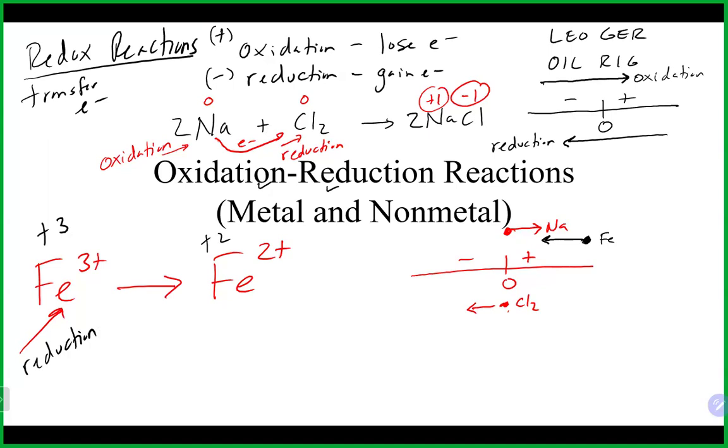By the way, when you have a metal and a non-metal together, like we did in the first example with the sodium and chlorine, which one always becomes a positive charge? Is the metal, right? It's always the one giving away the electrons. So whenever you have a metal and a non-metal together, always the metal should be the one being oxidized and the non-metal should always be the one gaining the electrons, and it should be reduced. So it's pretty straightforward when you have a metal and non-metal coming together. That is always what should happen. Any questions on that there?